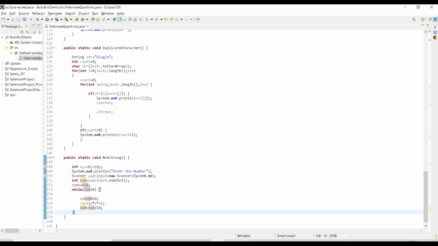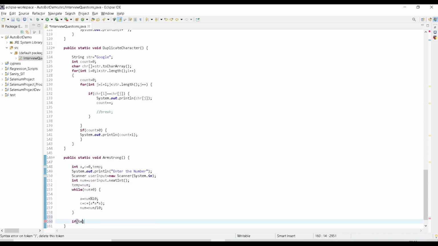So let me check whether this number is Armstrong or not. For that, we need to compare this c and this temp value, right?